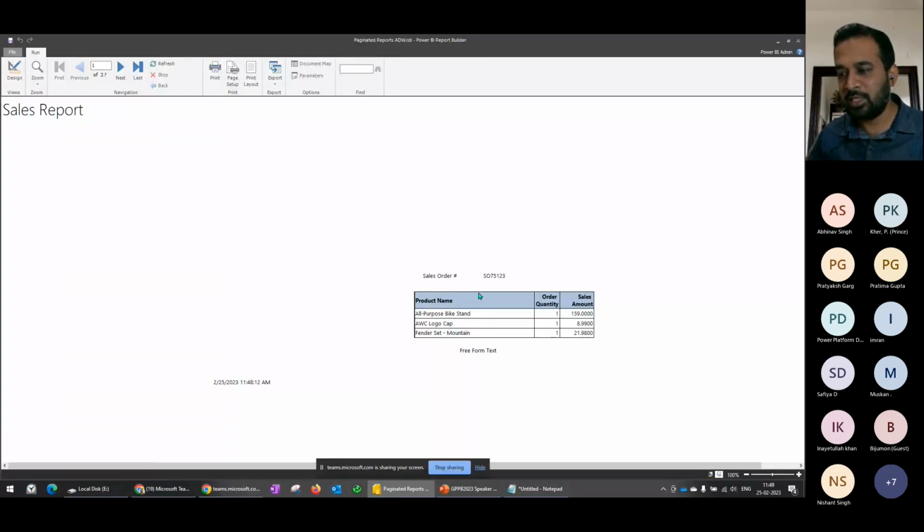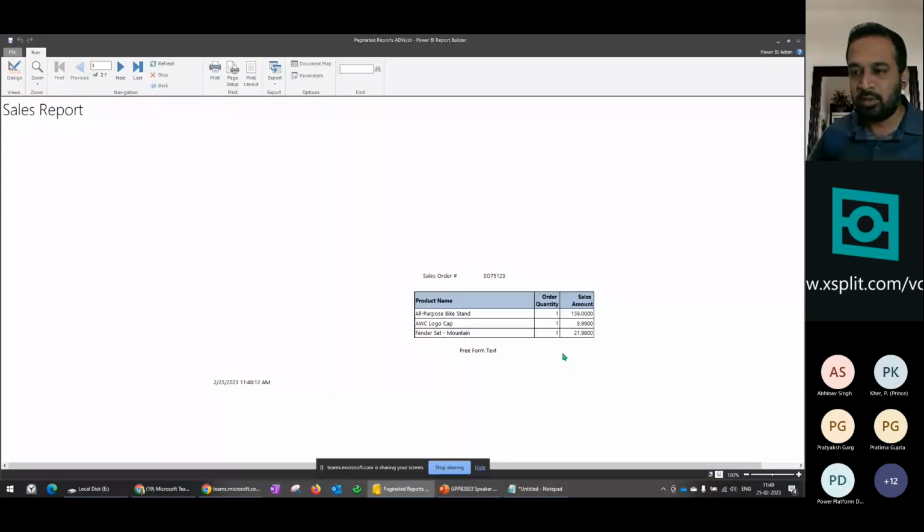Now you can see it here just as an example. I will just quickly walk through that. You see it is showing up a list visual which contains on the top the sales order number and then one reference to this one. We can add other information as well. And in the second part, we have this detailed information using a table visual. And at the bottom, we have the free form text, where we can add the terms and conditions and the invoice numbers as well.